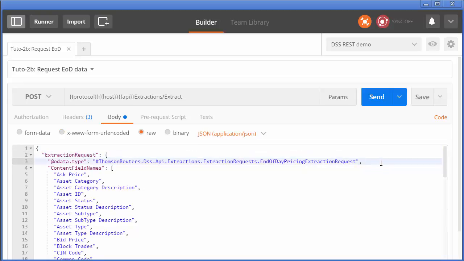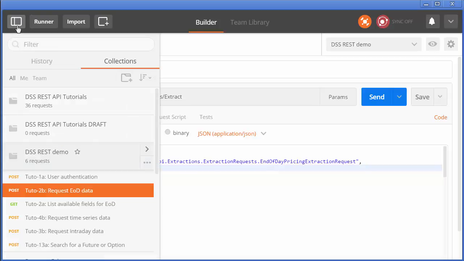The type of data refers to a default template, of which there are many to choose from, as we saw previously. As this is an on-demand request, the custom template will not be persisted on the server. In this case, we select end-of-day parsing. Then there's a list of content field names. Many content fields are available, and you can specify those you want for each query, therefore optimizing the whole process.